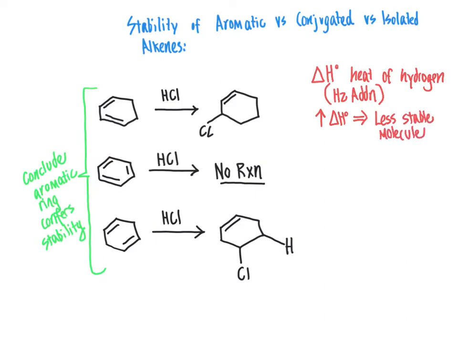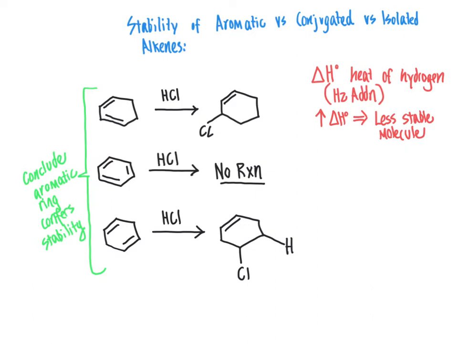And we can normalize this heat of hydrogenation on a per mole or per bond basis to account for the fact that in the case of HCl, there are 2 double bonds. In the case of this diene, there are 2 double bonds. In the case of the aromatic molecule example of benzene, there are 3 double bonds. And so we can normalize the delta H based on how many double bonds there are in that molecule to conceivably have hydrogen added to in this hydrogenation reaction.